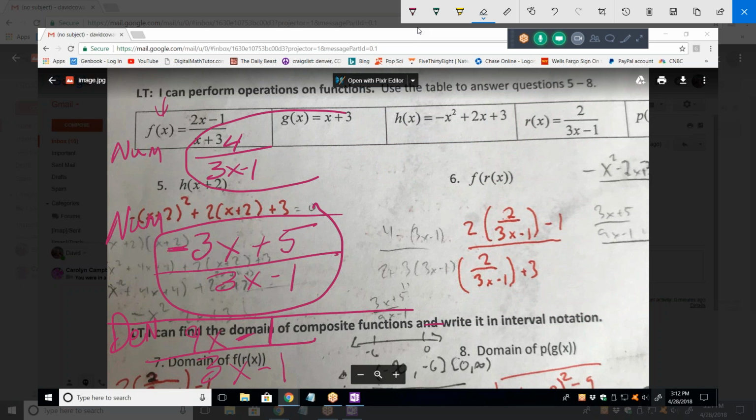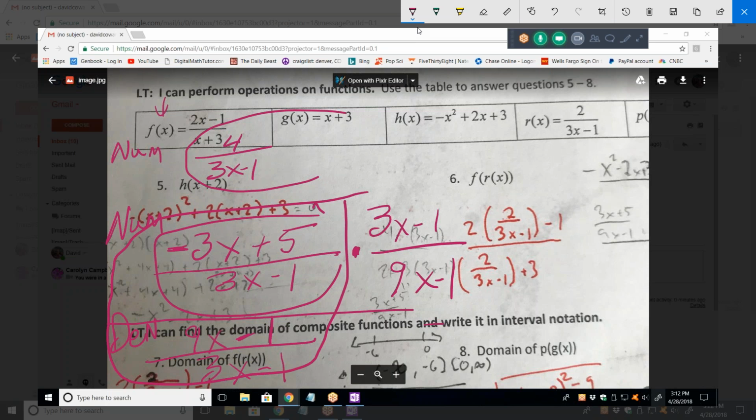Was that my numerator? I don't think so. I messed it up. No, I didn't. Yes, I did. No, this is right. This is right, and this is right. Okay. So, if I flip and multiply, then I'm going to multiply this numerator by the reciprocal of the denominator. You with me? In other words, here's my problem right here. I've got to figure out how to divide those two fractions.